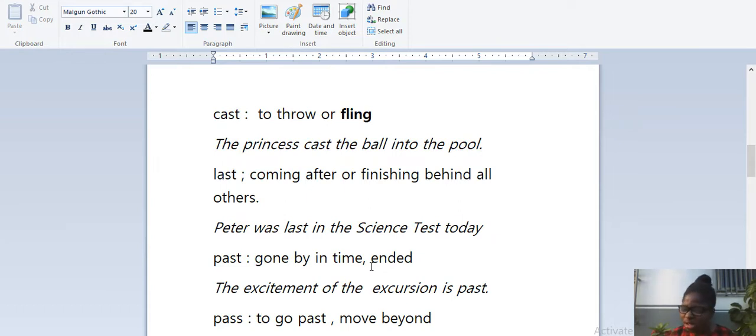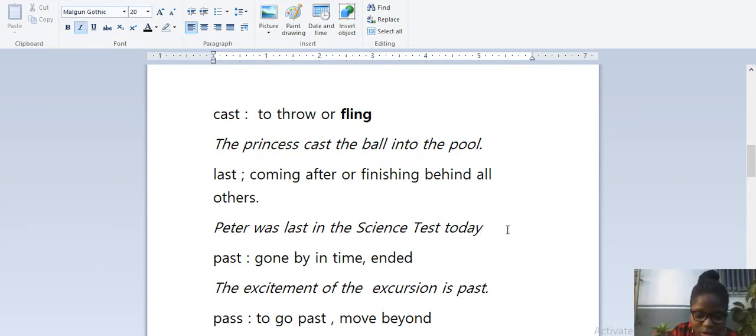Now with this lesson you need to understand the importance of sentences. Sometimes you don't understand the word, even when you have the dictionary definition, until someone uses it in a sentence. Then you realize, oh, okay, this is what it means, and then you can use your own sentence, and it becomes part of your vocabulary, something you can say to somebody. All right, so this sentence, a lovely one. Peter was last in the science test today.